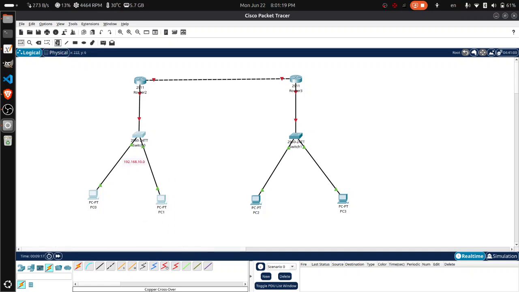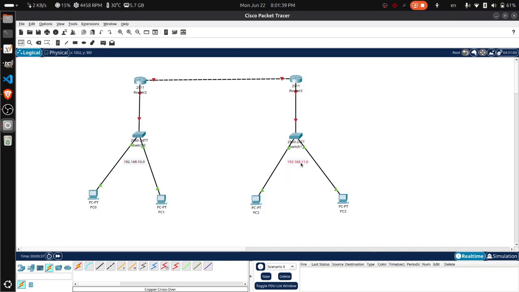Then, in the same way, 192.168.11.0. That is the subnetting of this class C IP address. 10 is for this local area network, 11 is for this local area network.